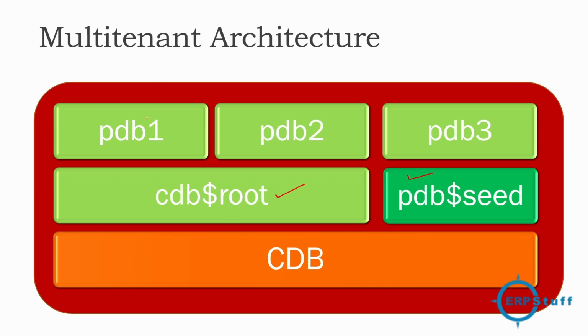So let's say, for example, we created 3 PDBs: PDB1, PDB2, PDB3. Why will you be creating PDB1, PDB2, PDB3? It is just an independent database. If you've used MySQL for a long time, these features are there, multiple databases within MySQL. So Oracle introduced this feature in 12.1, right? From there onward, we have this multi-tenant architecture, and we can create multiple databases within our CDB. So this is a container, right? Within the container we can have further databases.